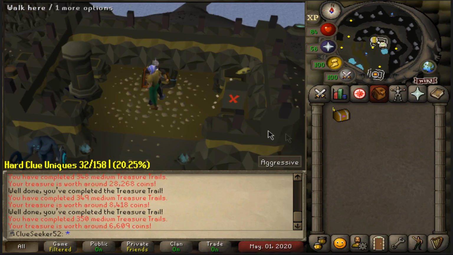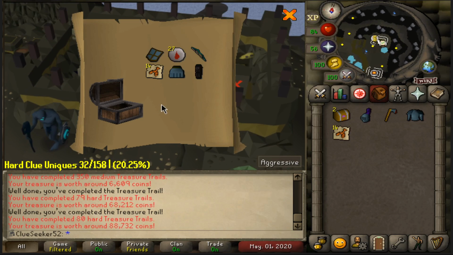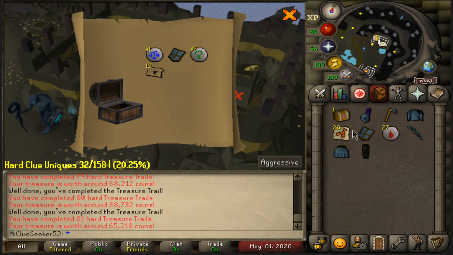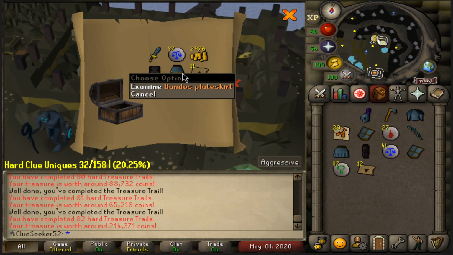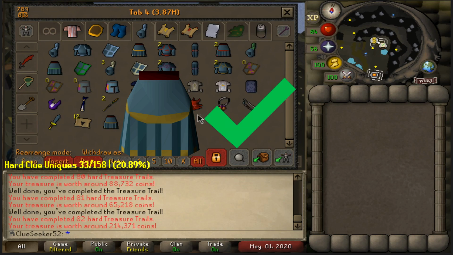Let's see if the hard caskets can cheer us up a bit. First off, not really cheering me up so far. Bunch of alkaballs. Nothing there either. Some more Feldip Hills teleports. And lastly, Bandos plate skirt. Pretty sure that's a new one. I'll take that if it is. Yep, there we go. At least we get 1 unique from those.